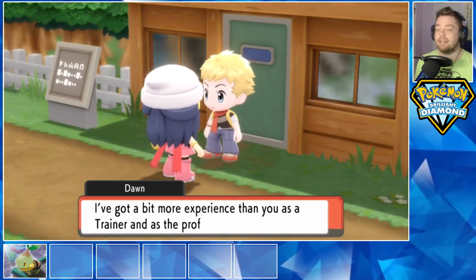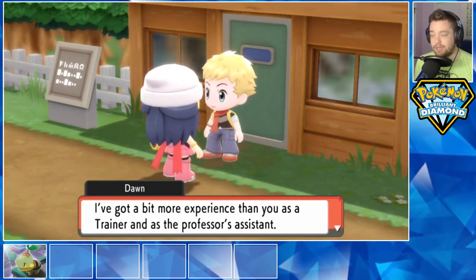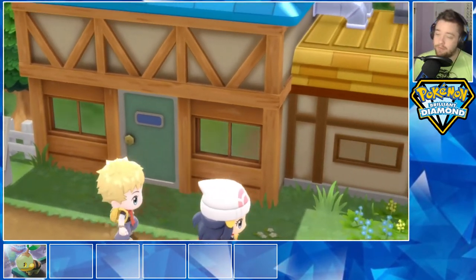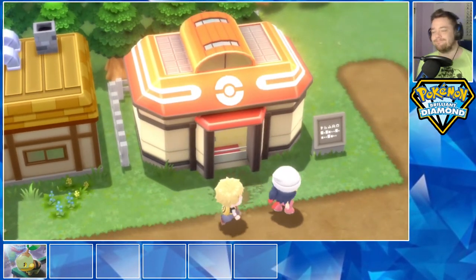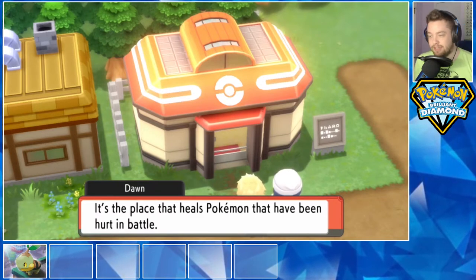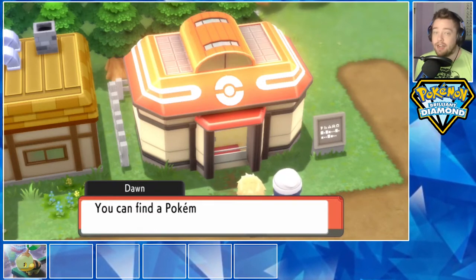Okay, Ace, I'll act as your mentor. I've got a bit more experience than you as a trainer, and as the professor's assistant. Okay, follow me. This building with the red roof is Pokemon Center. This is the place that heals Pokemon that have been hurt in battle.